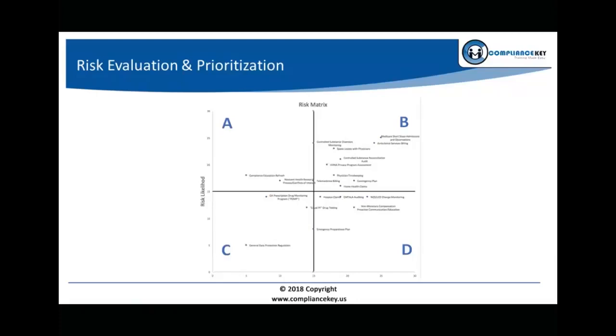Generally speaking, your risk topics that are listed in quadrants B and D, those are the ones that are going to be your higher to moderate priority. And those are the ones that are probably going to help determine what needs to be on the work plan for the following year. The A's and C's are going to be your lower priority, but having said that, there might be an extenuating circumstance where you feel something does need to be addressed on the work plan, and so you can prioritize it accordingly.